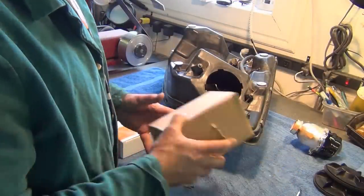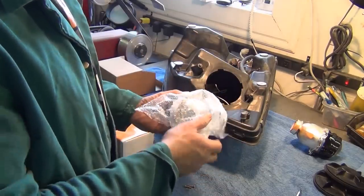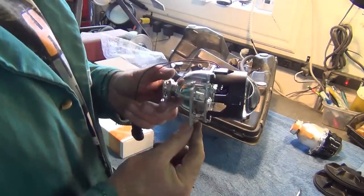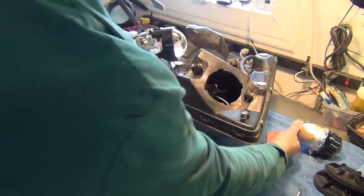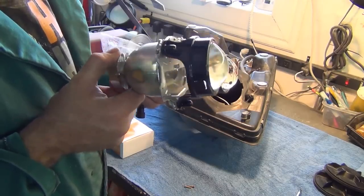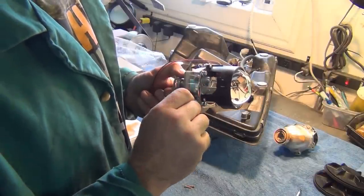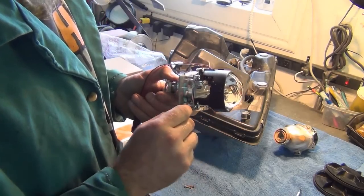Well, let's unpack our new projector. So the first thing you'll notice about the new projector is that it has a shutter mechanism inside of it compared to the old one. This one was just a fixed projector, nothing moved inside. What this one is going to do is that shutter is going to move up and down and provide both a high beam and a low beam with the one xenon bulb.